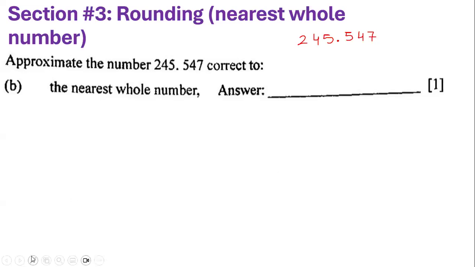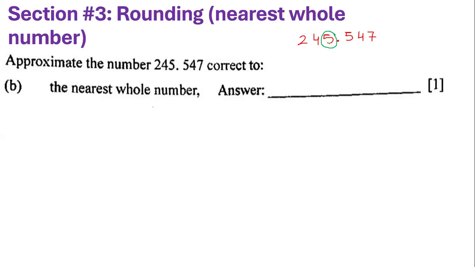What we're gonna do, we're gonna circle what? This one is different. So we have 245.0457. Which one are we gonna circle? The 5. Which 5? The one before the decimal. So this one, right? Why? Because this is the one that is in the ones place. So we gotta circle this one.